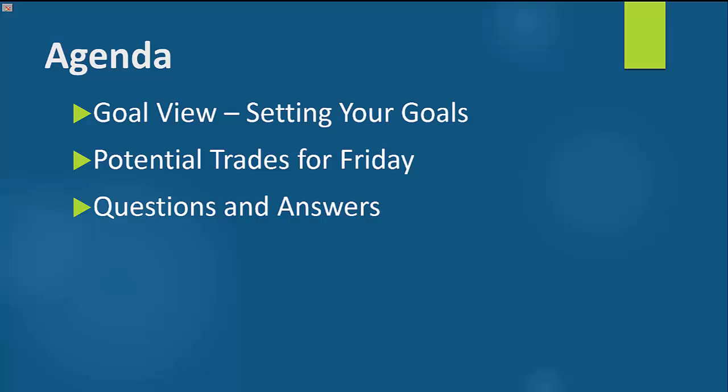So, on tonight's agenda, I was asked to go through goal view and setting goals again, so we'll do that. Then I've got 3 trades for Friday, and if we have time, I have a 4th trade that I have decided to skip, and I will tell you why and show you, and perhaps some people will like it and want to take it. And then finally, we'll do any questions and answers you have. Okay, so let's get started.